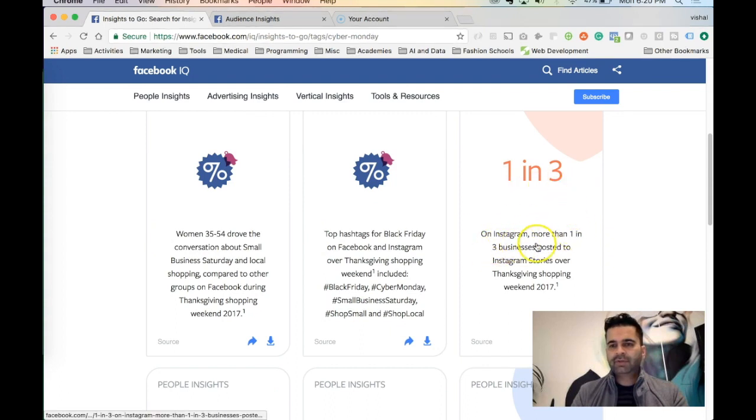So on Instagram, more than 1 in 3 businesses posted to Instagram stories over Thanksgiving shopping on the weekend of 27. So as you can see, if you are in fashion business, the majority of people are posting Instagram stories around Thanksgiving to encourage people to come and buy at the store.